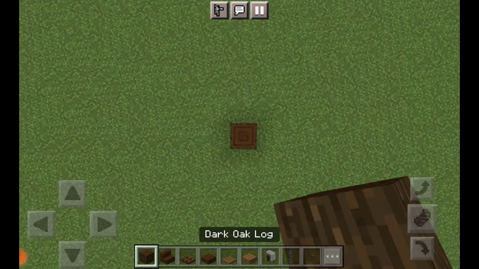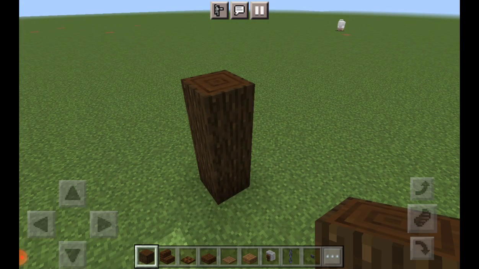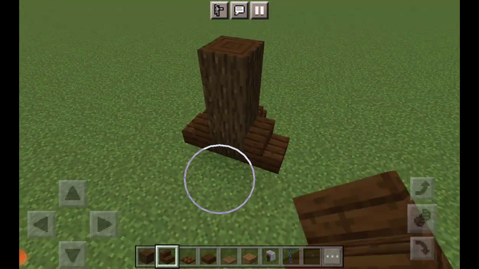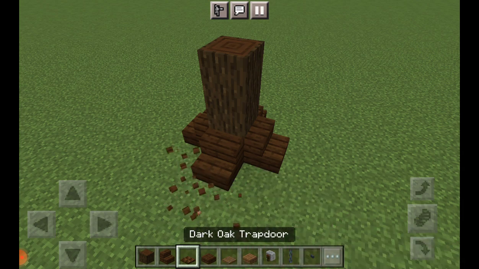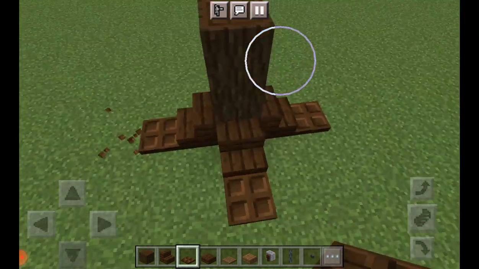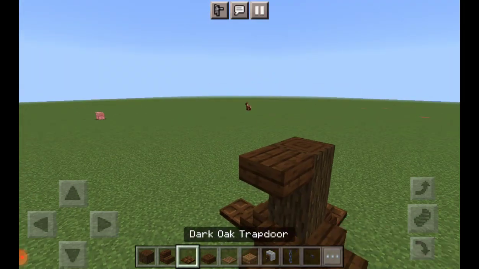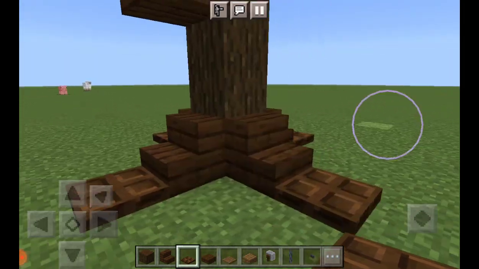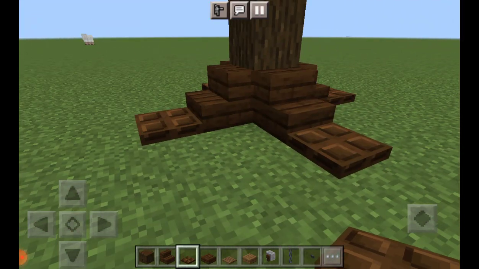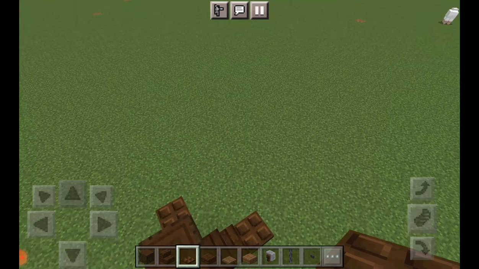So first you're gonna wanna build a pole, however high you want it to be. But mainly I choose for it to be 3 blocks, 3 meters high. For those of you who know, one block in Minecraft is 1 meter in real life. And then place stairs on each side, and then trapdoors in front of the lower part of the stairs. It should look like this.